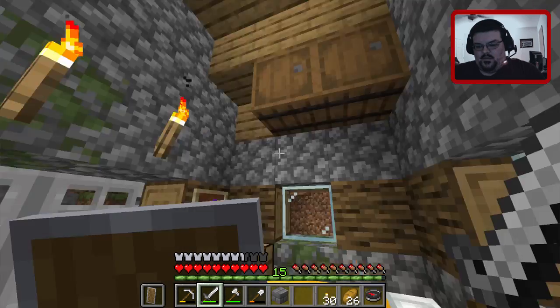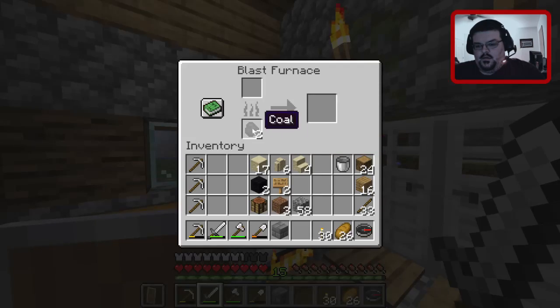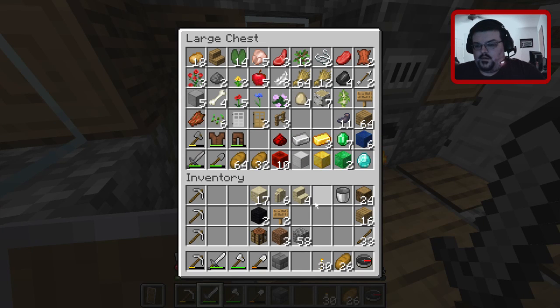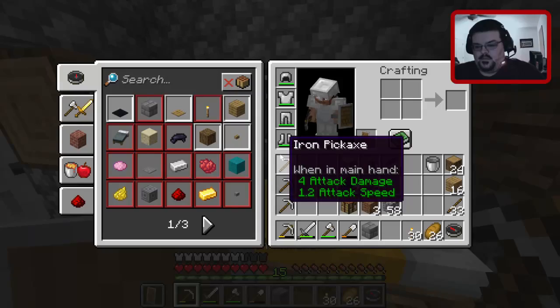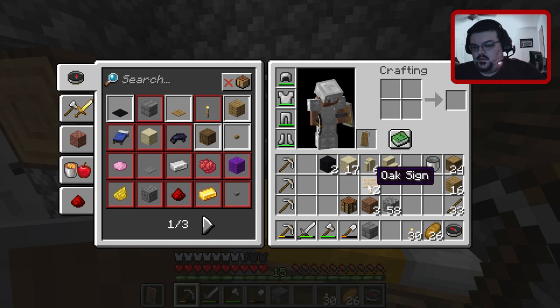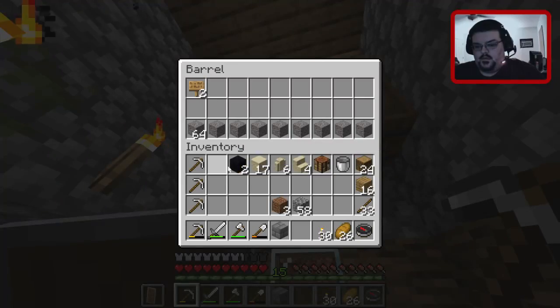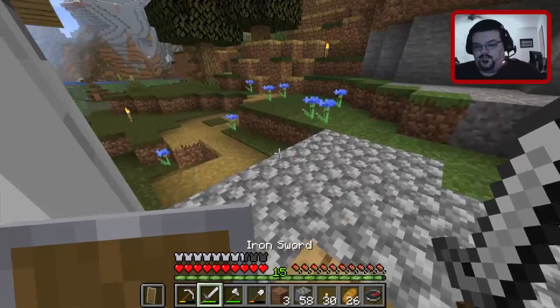I think a half a stack should be plenty. And that's enough coal to cook it. Need some more coal, by the way. I guess I could go strip mine while I'm waiting. Got 4 iron picks. I'm going to leave all this stuff here because I don't need any of that with me. Take the cobblestone. I'll drop that extra brick right there. There we go. Let's go do some strip mining.